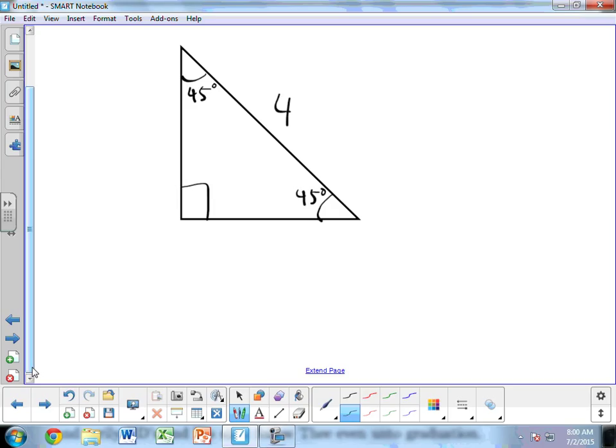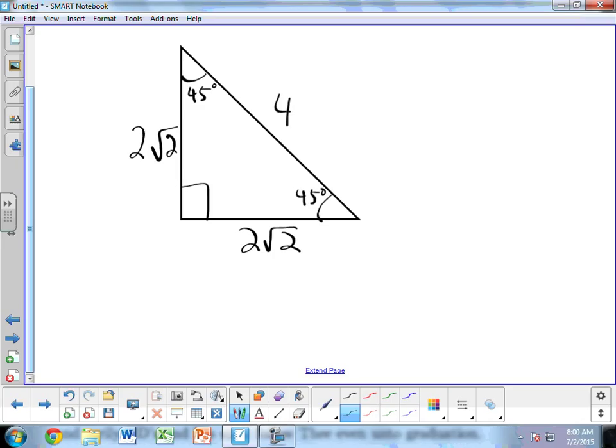So half of the hypotenuse is 2, and I multiply it by the square root of 2, and I just have 2 square roots of 2. Half the hypotenuse, again multiplied by the square root of 2, is still 2 square roots of 2, and, well, that's it. We don't need the Pythagorean theorem, although it's great, and of course we need it to prove this. But in order to just do this problem by itself, that's all we need to do. Half of the hypotenuse multiplied by the square root of 2.